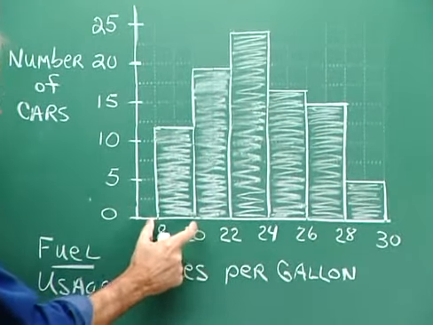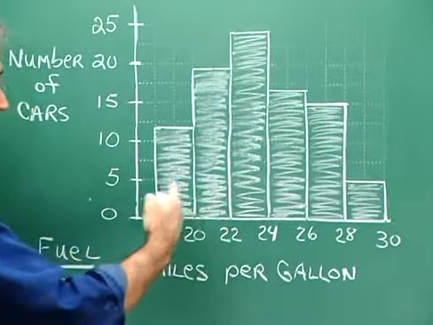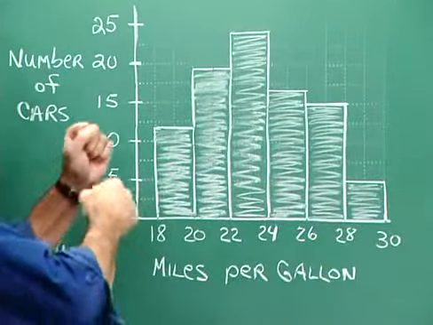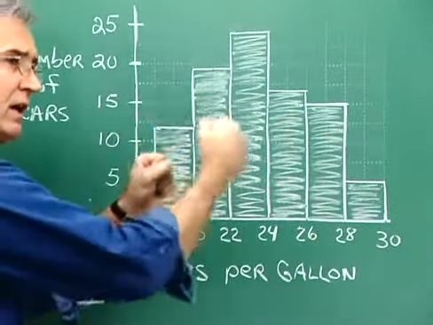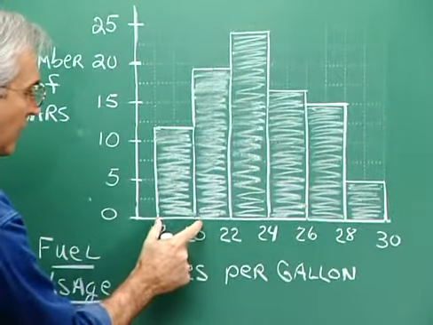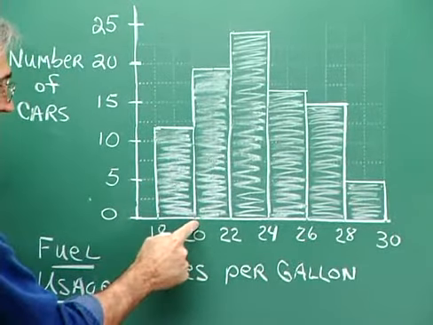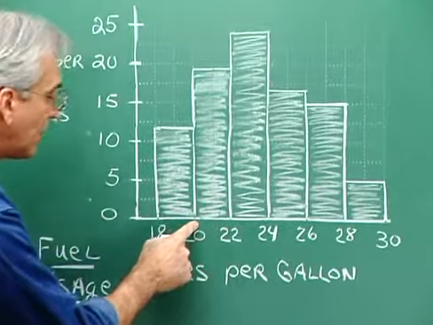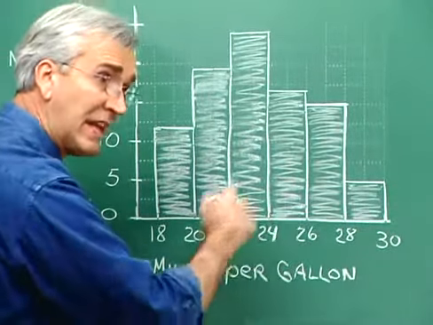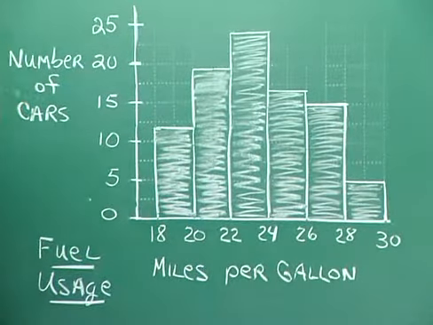Now this is called a class interval. We can think of them as classes or classifications for the numbers. Information just kind of fell into various intervals of numbers. I do want you to notice that the intervals here are of the same length. That is, 18 to 20 is a length of 2, and 20 to 22, 22 to 24, these are always going to be equal intervals when the histogram is set up.